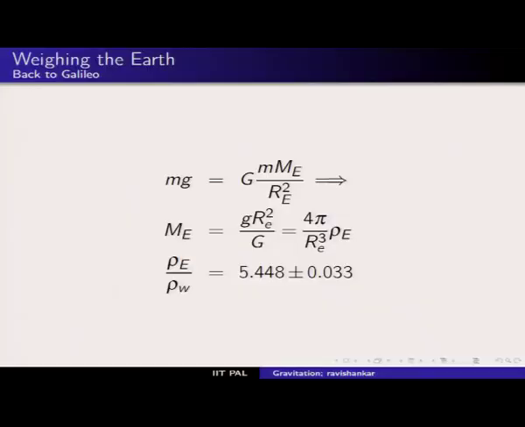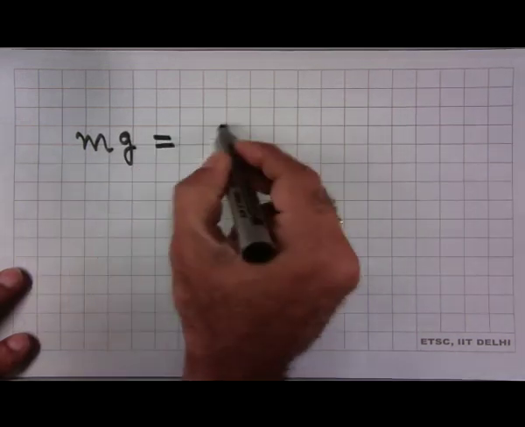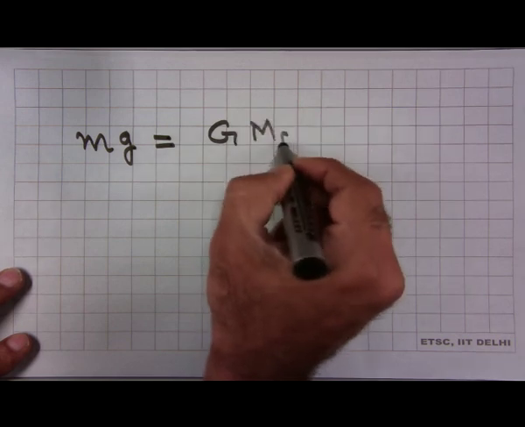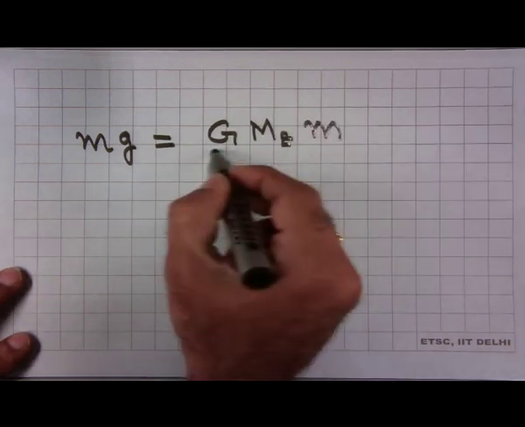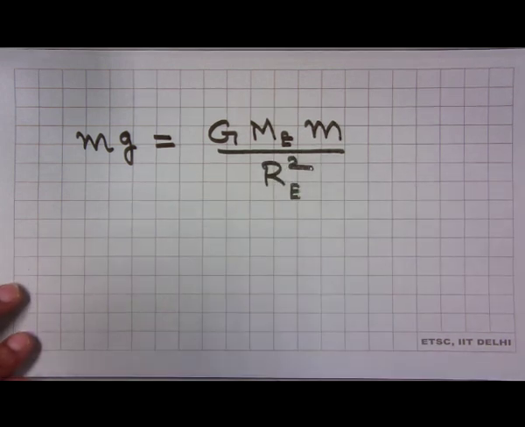Now, if we know the gravitational constant, we should be able to find the mass of the earth also, which I have shown in these slides, but I will write them down. So, let us write it down. What I would like you people to do is to actually substitute the real values and convince yourselves. Okay? So, now I go back to Galileo, the Galilean law of falling bodies. I will write mg equal to G, mass of the earth, mass of the object divided by radius of the earth squared. That is what I will write.